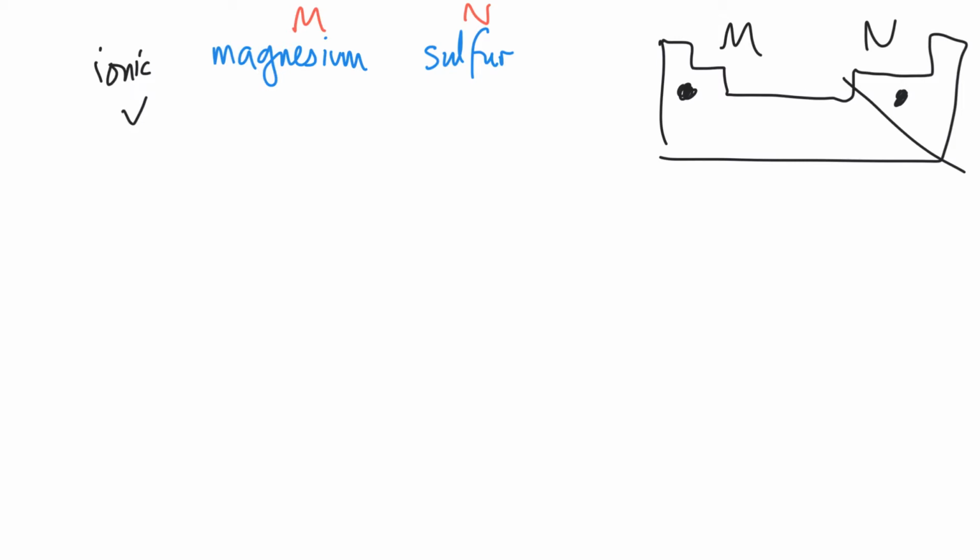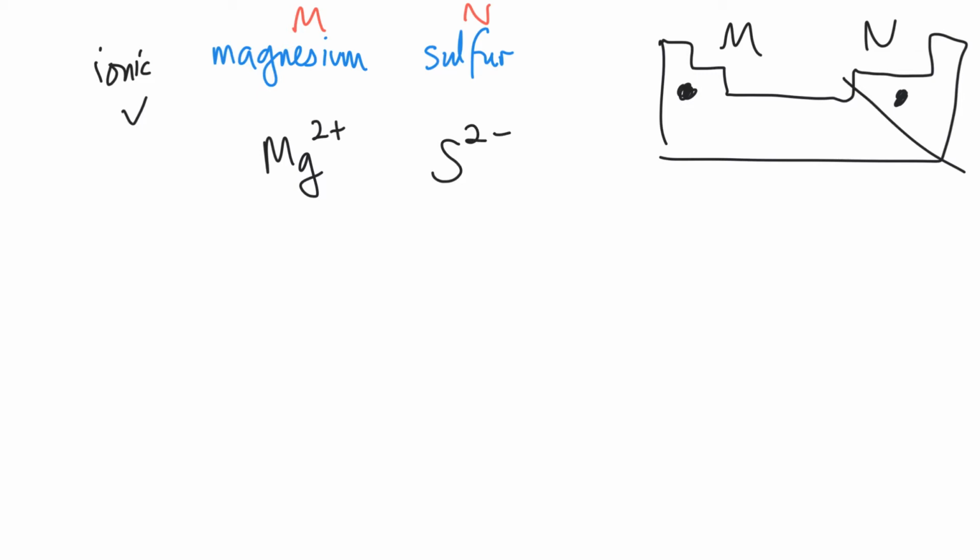So we'll need to always make sure we know which is which. What do we want to do first, name or formula? Let's write the formula of the ions first. Magnesium, based on where it is in the periodic table, is in group 2A, so it would have a charge of 2 positive, so make sure you can locate it on the periodic table. And sulfur is in group 6A, it's 2 away from the noble gases, so its charge would be 2 minus.